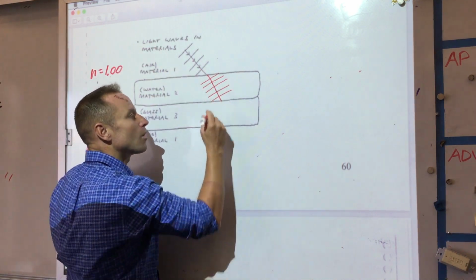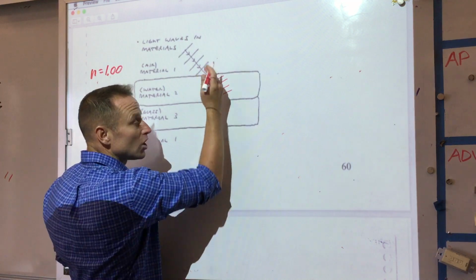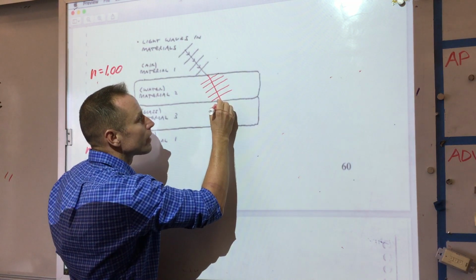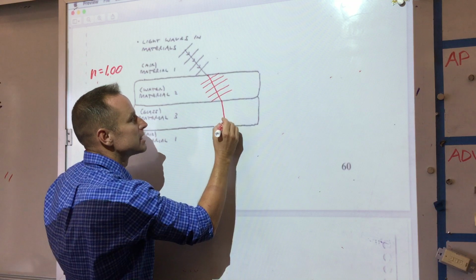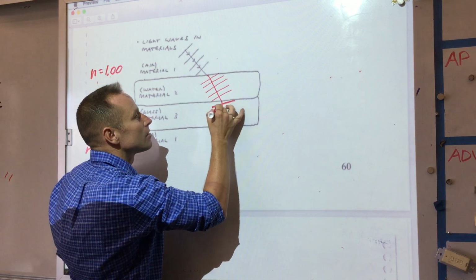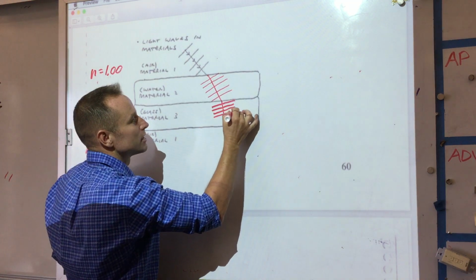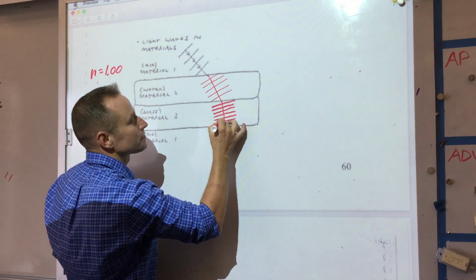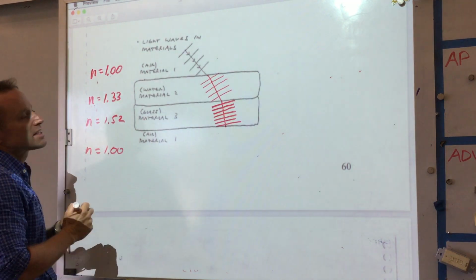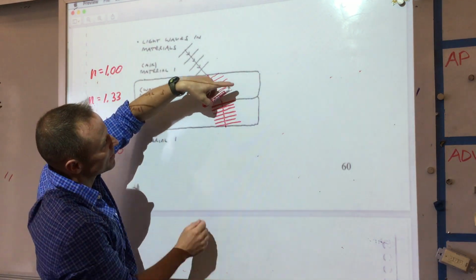It won't go perfectly vertical, but it will go more vertical than it was. So you'll get something like this, and these wave fronts have to get even closer together. I might have gotten overzealous with how many I drew here, but let's just draw a bunch. And then when this exits, the situation is a little bit reversed.